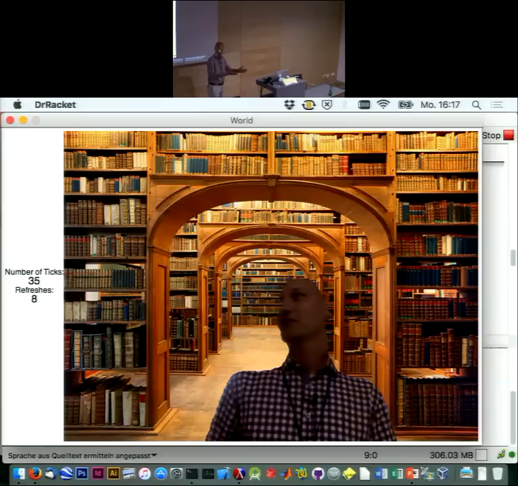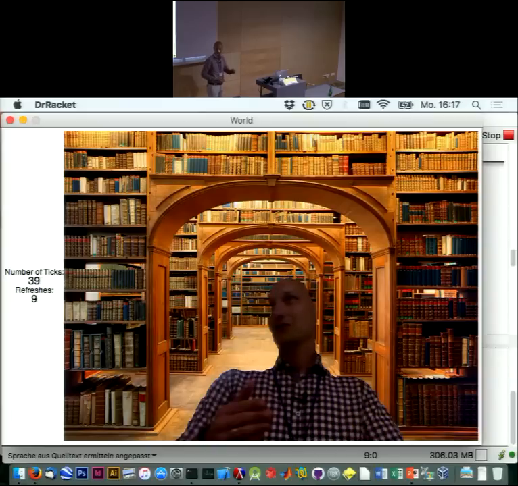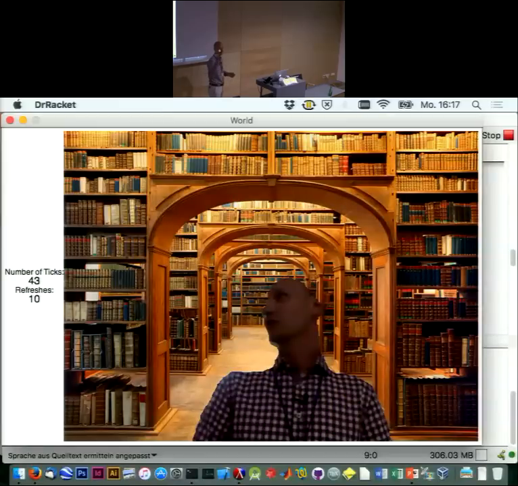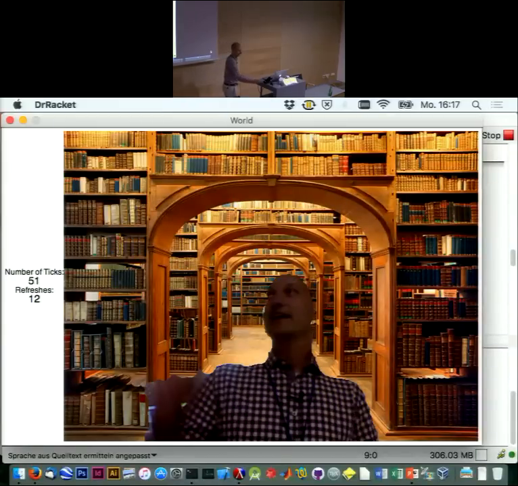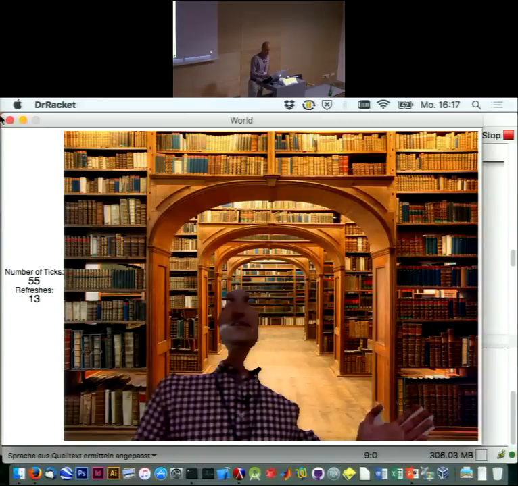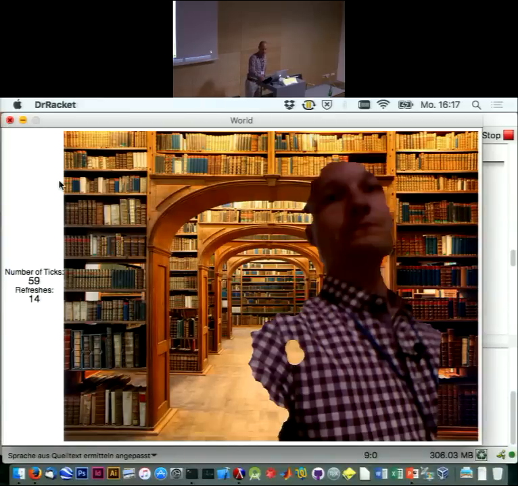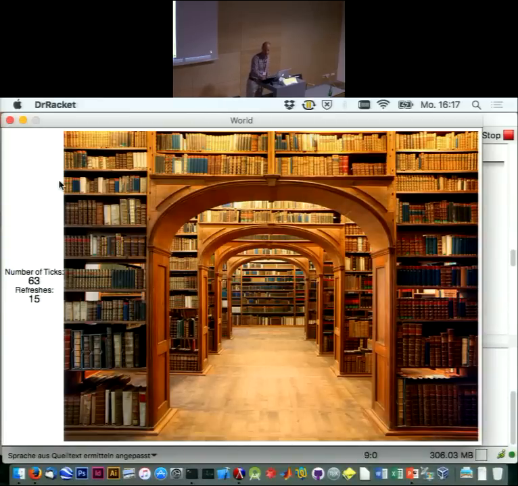So, of course, you have to place that in the living room if you want to connect it to your Xbox. And I'm still a bit blinded by the projector, but it more or less works. And so that's what we hope our students can explore in the next summer trip.